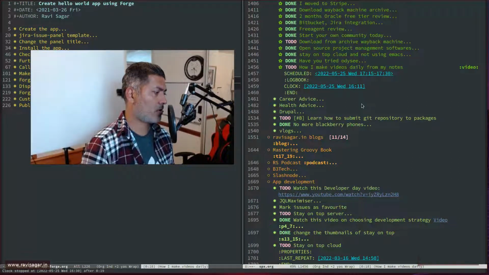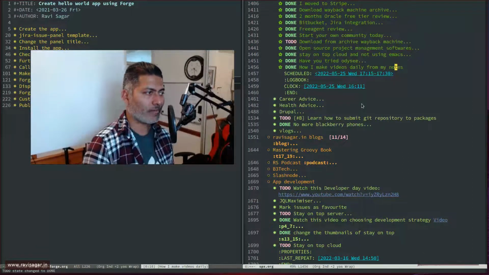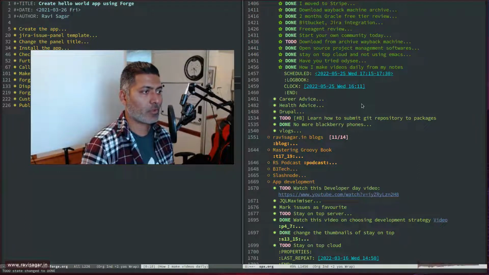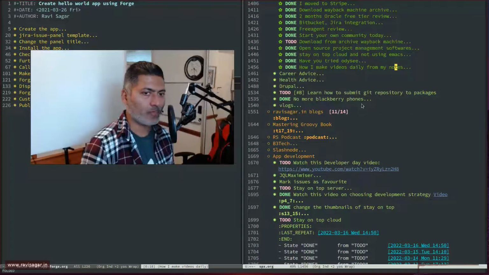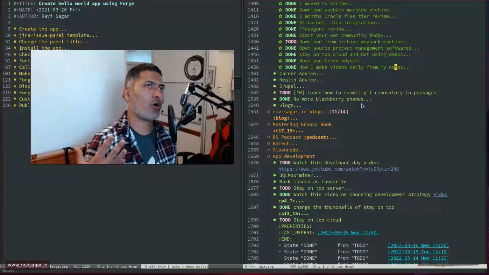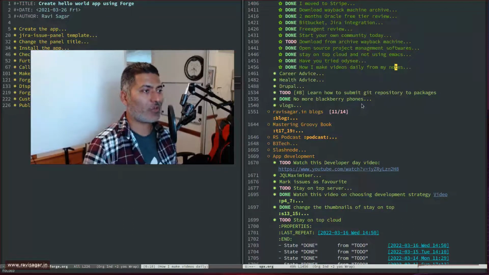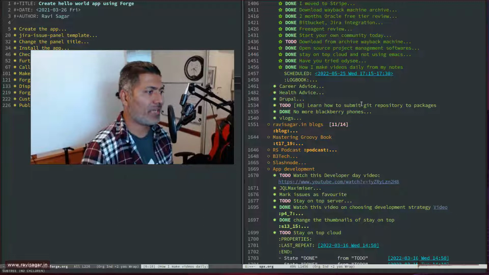Or there is also one more thing that you can do. You can also do done, and it will also stop the clock for you. And this is, of course, a very simple thing that you can do when you are done with your work. Based on this particular activity that you have just finished, it will keep track of the time. It will also keep track of how much time you're spending on a specific, let us say, video, or on a specific type of activity, like based on a tag.